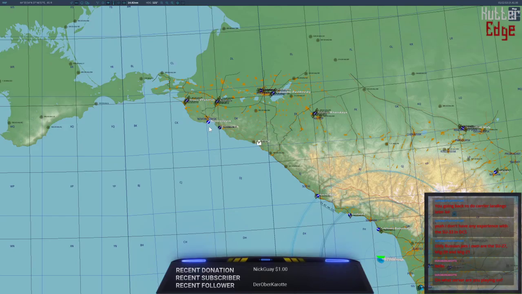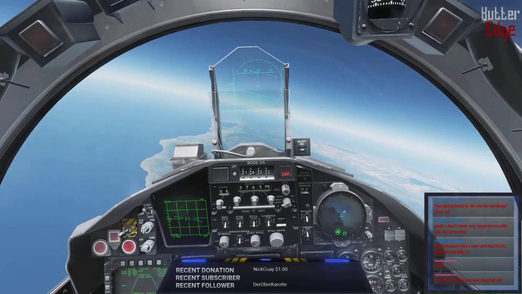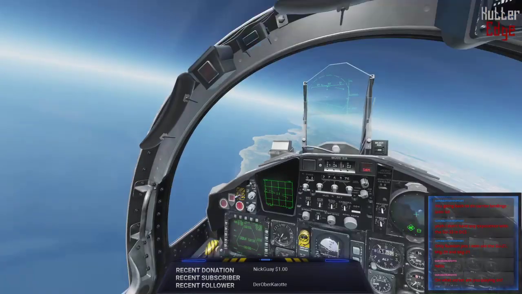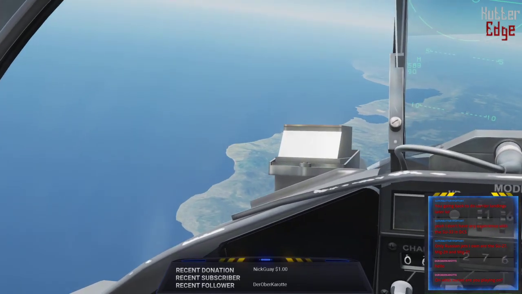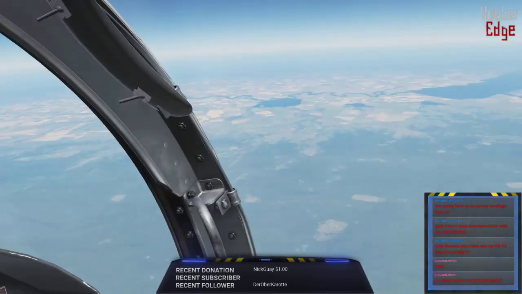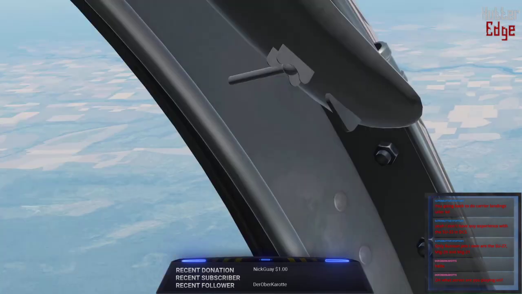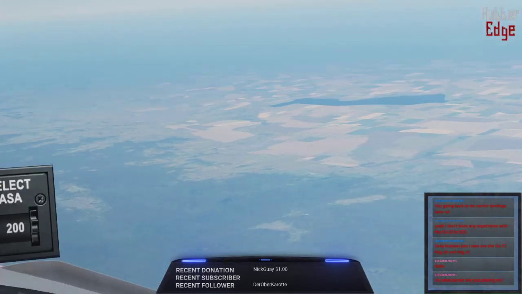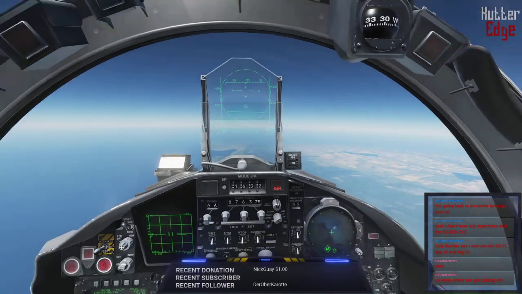Alright, so we're going to be coming in on runways right quick and in a hurry, and I'm not seeing any enemy. I know there's more out here somewhere.